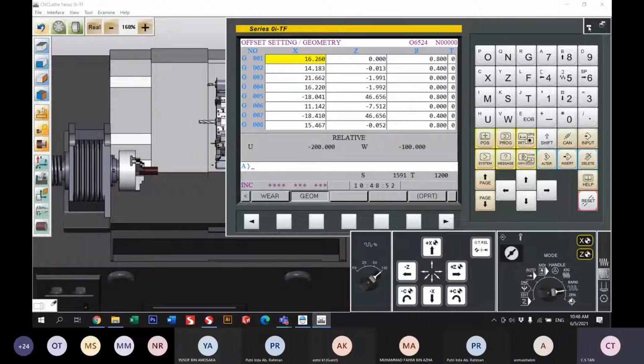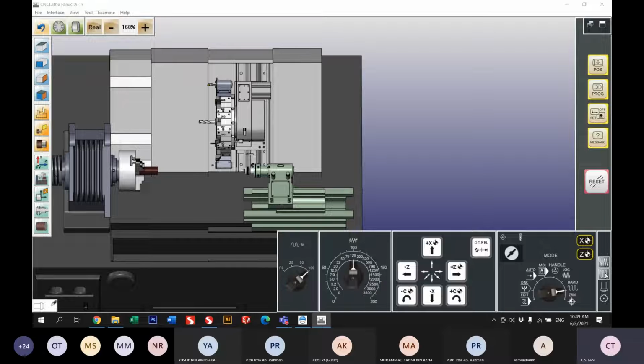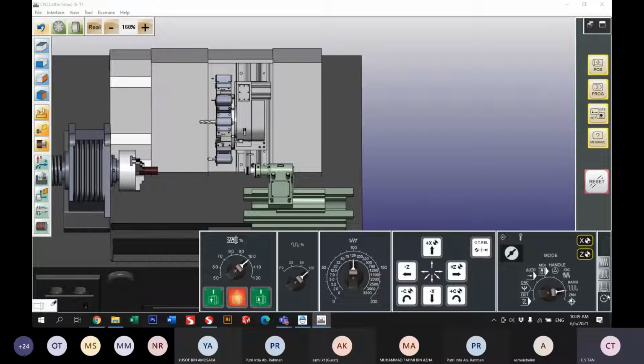Okay, I will just hide the controller first. Let us focus on the machine control panel. Okay, here this one is a modular design. So on the most right part, we have the buttons to control the feed rate, the rapid, spindle override, and a turret setting. This one is for setting the turret index. Manual turret index. Some machines have this, some machines maybe don't have this feature.